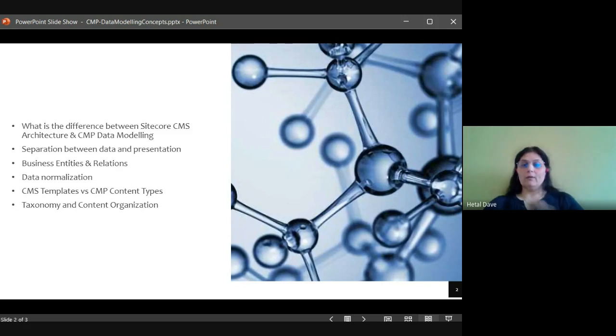So for new people, or I would say for the newer generation of content editors and authors, CMP is going to keep things simple for them. They won't ask why they are not able to use the Experience Editor, or they just wouldn't have to deal with those challenges.